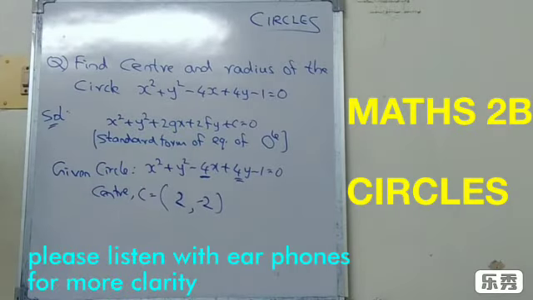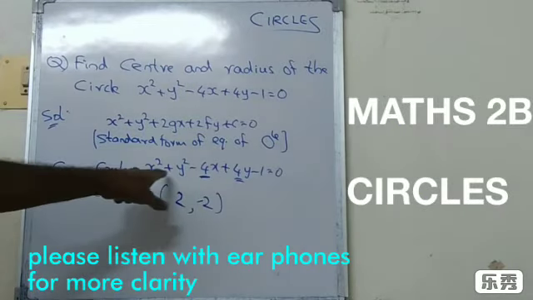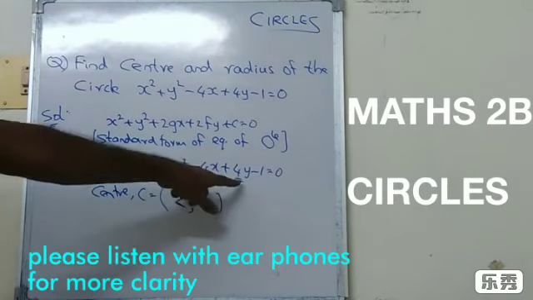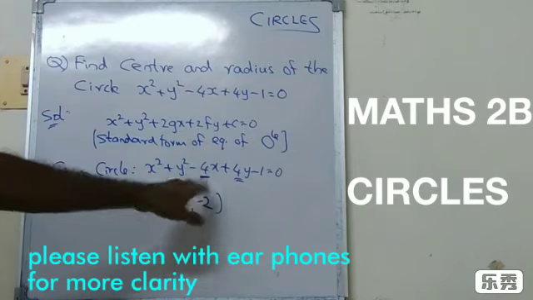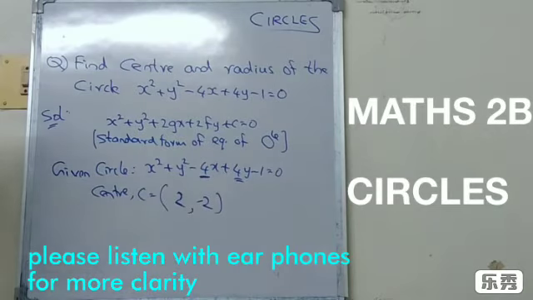And finish, that is the center. Very simple trick. I repeat again: when you have to find center of a circle when equation is given in standard form, consider the x coefficients and y coefficients, take half of them, and if you are having negative sign take positive, if you are having positive sign take negative. So center is 2, -2.